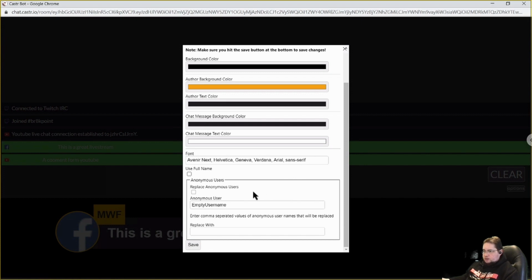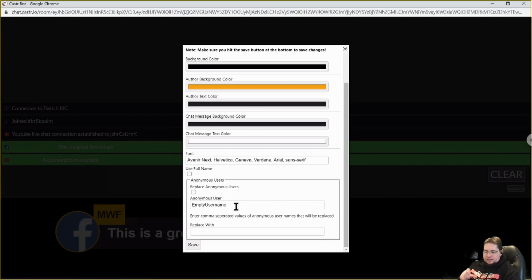Then as well, with Facebook right now, Castr is working on trying to get the names of people. If people are not signed up to Castr, then the people's names are not going to show up.